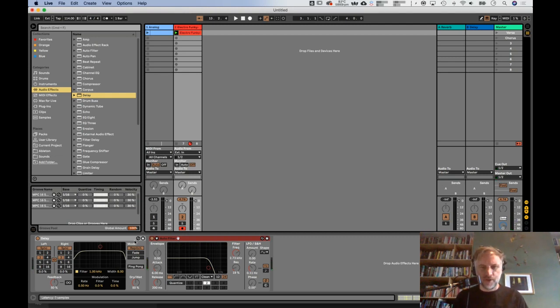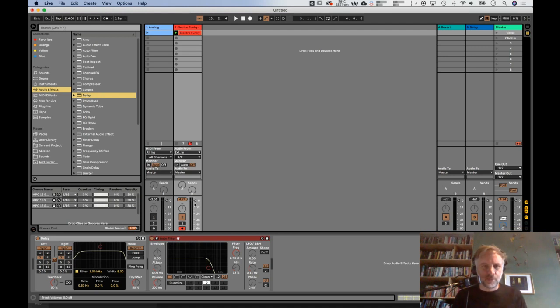Okay, so we can definitely say that effects in the chain happen in series. This is called the effects chain, by the way. One thing affects the other. If you want to do things in parallel, so as in your drum loop goes to a delay and separately to another effect, it wouldn't make a whole lot of sense to make that a filter, because you won't then hear the other sound.